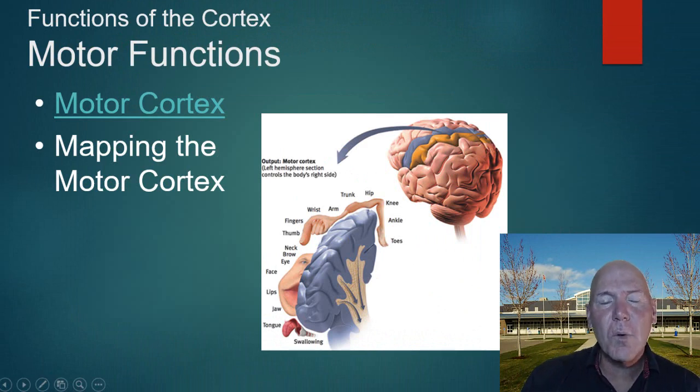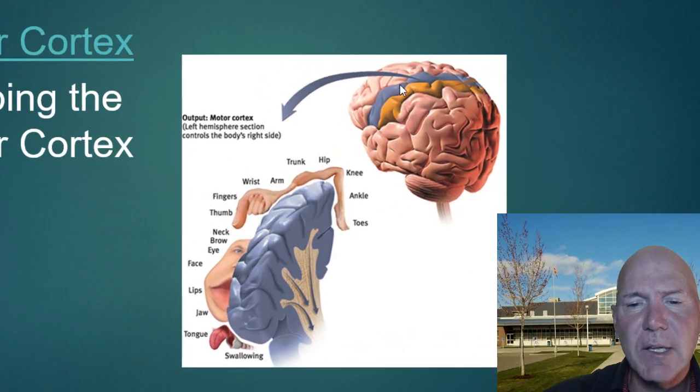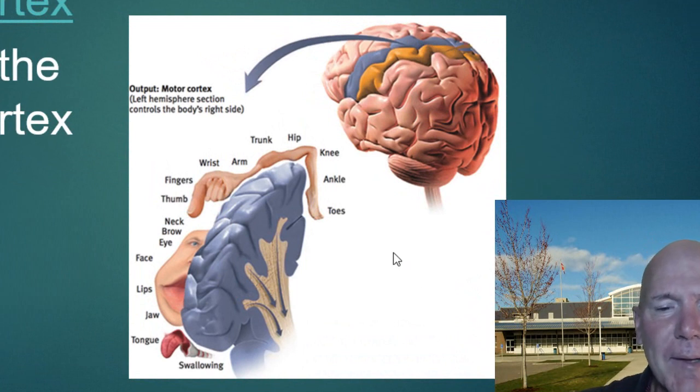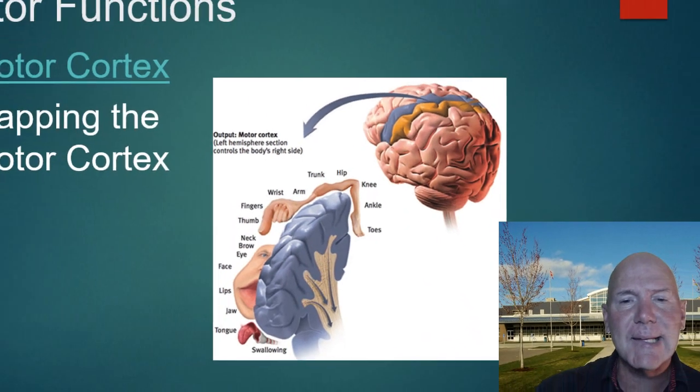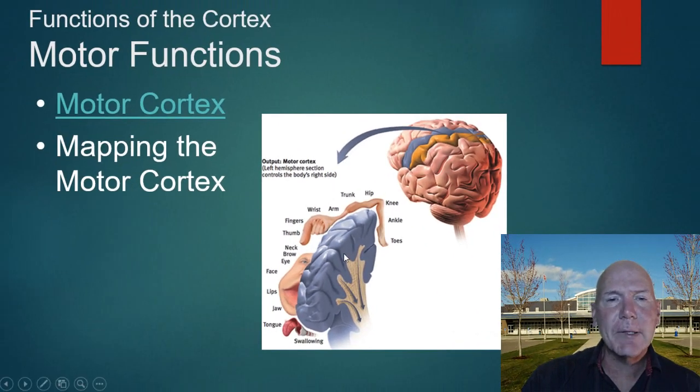One of the functions on the cortex, we have a motor cortex. Motor means movement. So this is the part of your brain that will initiate movements. Okay, it's a thin strip in blue right here. It's actually in your frontal lobe. And this map actually shows how much of that cortex is dedicated to each of these body parts. So basically, you have body parts that are important to move. You're going to have more motor cortex dedicated to that. And that's what this creepy little diagram is.